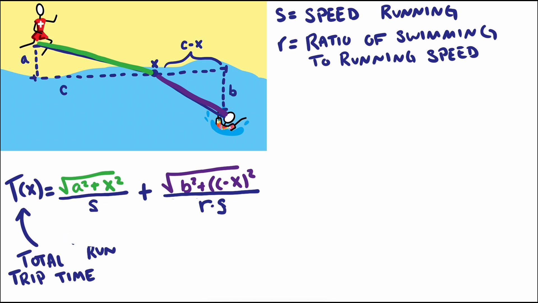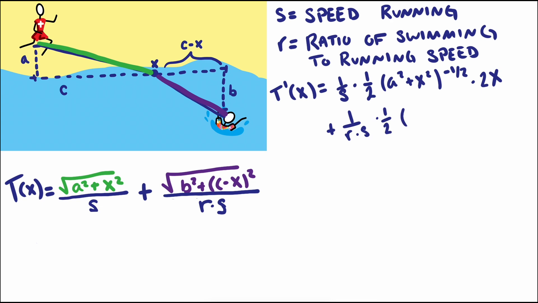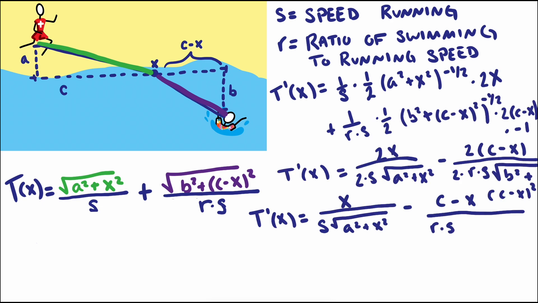Taking the derivative of this equation is not as hairy as it may look, since x is the only variable that's changing and the rest of our variables are just placeholders for unknown constants, but we could use technology to find the derivative as well. So our result for t prime of x, or the derivative function, is this equation here. Setting this equal to zero and solving for x would give us the length of x we're looking for.